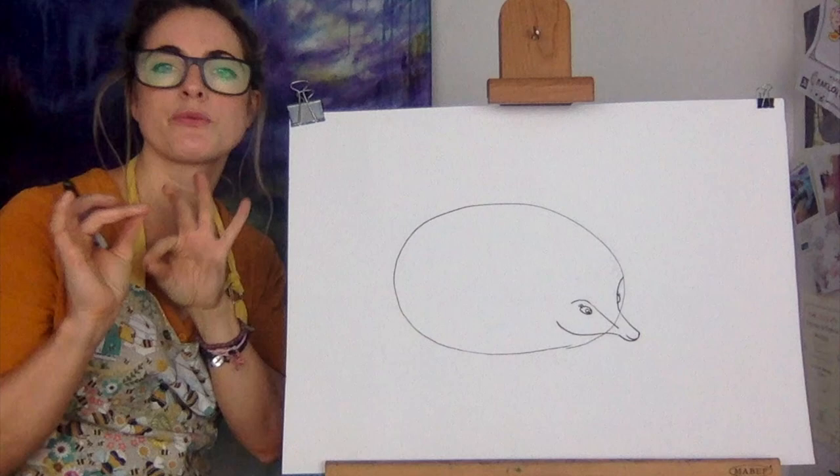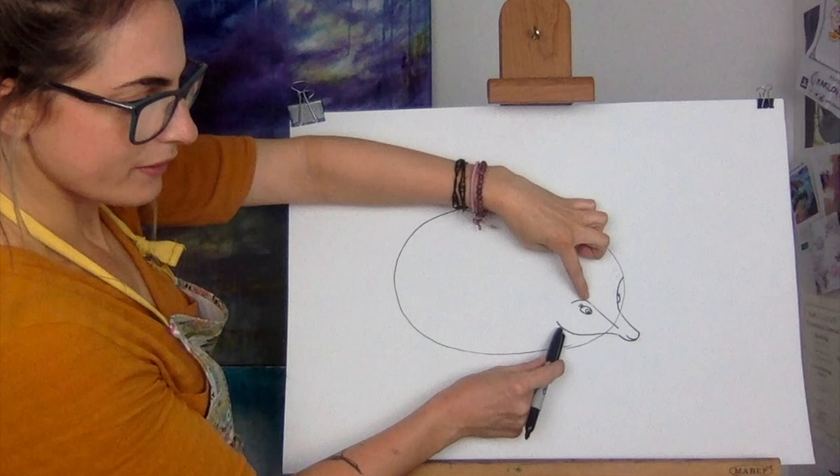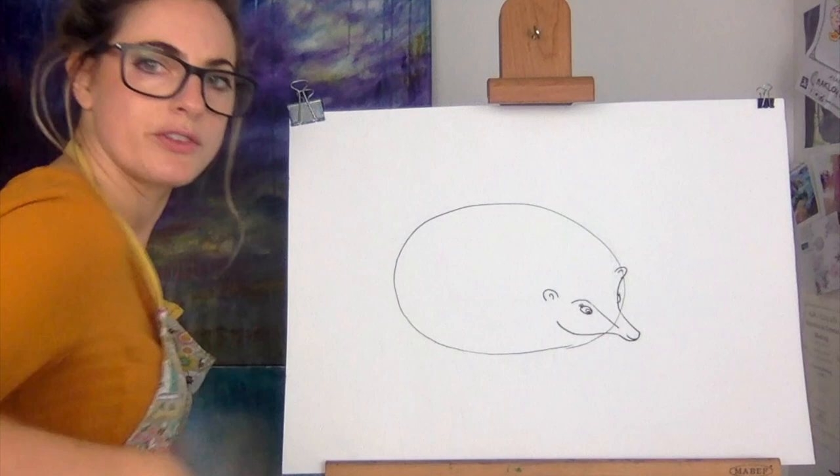Then we want to do some cute little ears. Think about where the eyebrow is and you can just go across till you hit there - it's like a map. If you've got the eye and the eyebrow and you join them up and move up a little bit, that's roughly where your ear is. The other ear is about there - it doesn't really matter where the other ear is because it's inside the spiny bits.